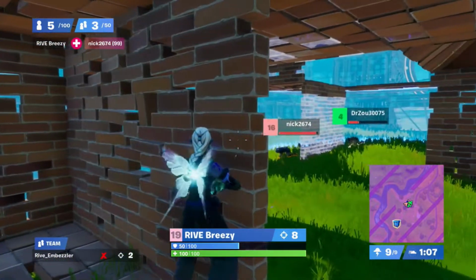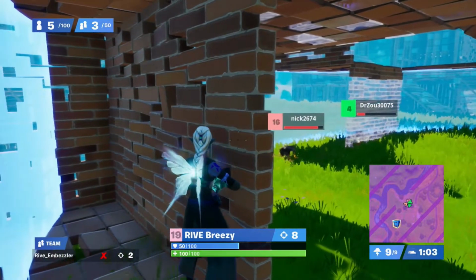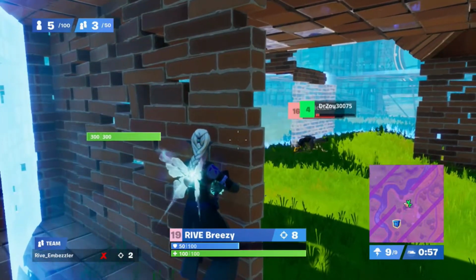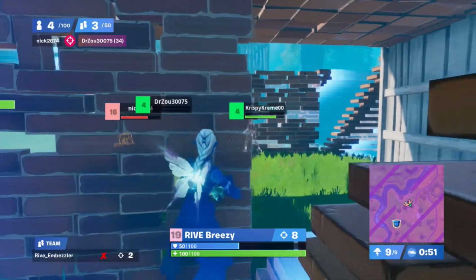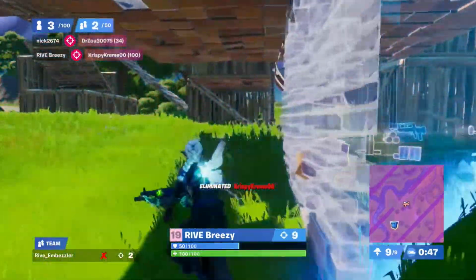I'm sitting here at 8 kills. And I have that Deadpool guy knocked for 9. I just need to get these last 2 guys here. He's getting sprayed by the minigun. He tries to jump up, shoot him. I finish off Krispy Kreme.